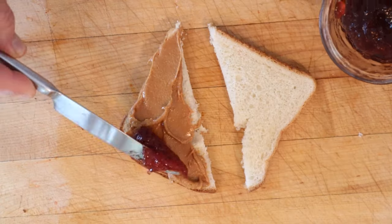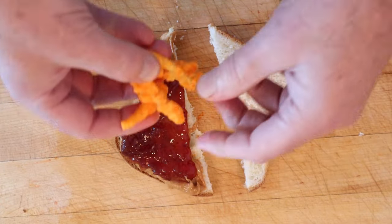First we lay down some peanut butter and some strawberry preserves. Then of course you add Cheetos. Now to be fair, grandma served it with the Cheetos on the side and the kids put it in the sandwich, but my understanding from Dawn, they still put them in the sandwich to this day. So let's give this peanut butter, jelly, and Cheetos sandwich a go.